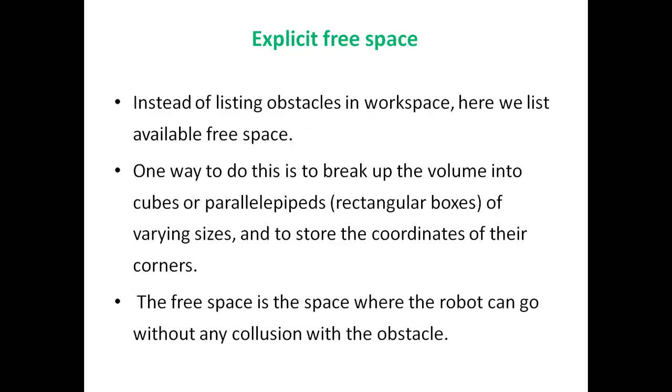So the last method is the explicit workspace. Instead of listing obstacles in the workspace, we'll have available free space. The only way to do this is to break up the volume into cubes or parallelepipeds of varying sizes and to store the coordinates of the corners. The free space is the space that the robot can go without collisions with the obstacle.